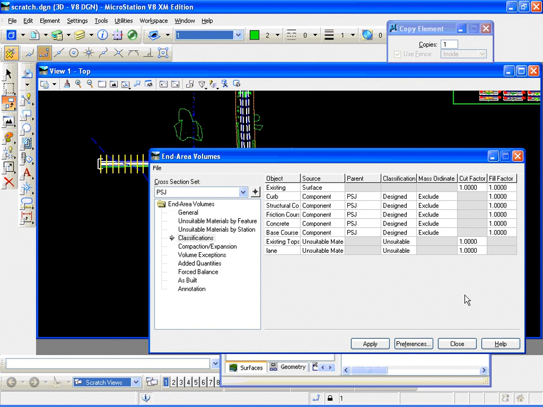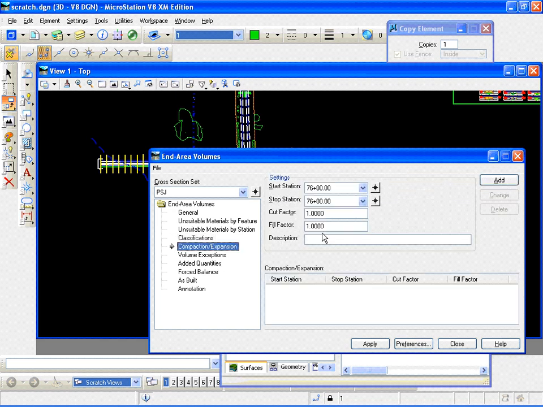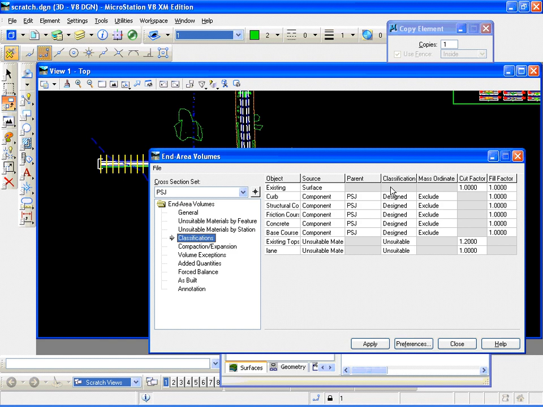To add a little bit more complexity to this, we're going to use a cut factor of maybe 1.2 for our existing topsoil. We could also put cut and fill factors for the remaining objects, and it's important to know that if I use a cut and fill factor for this existing option at the top, and then also specify cut and fill for a station range, that information would override whatever is in this top line up here.